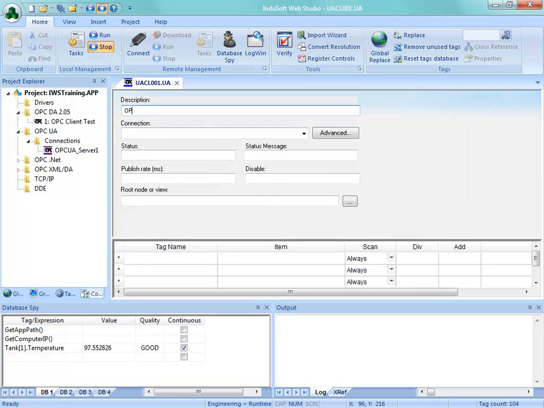And here I might put OPC UA client worksheet. And in this client worksheet, I'm going to choose that named connection, that would be OPC UA Server 1. And in this way, if I want to change something about that connection or change servers, I don't have to change the entire worksheet. I just change what this is pointing to, and that helps me out there.